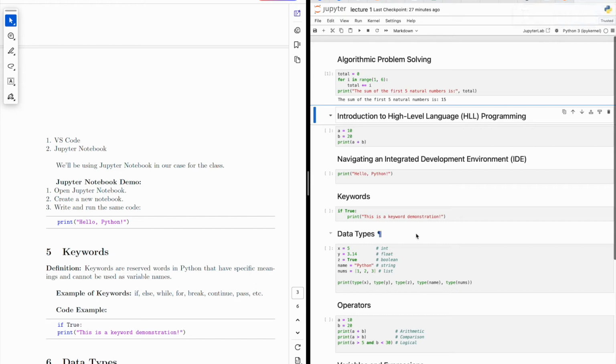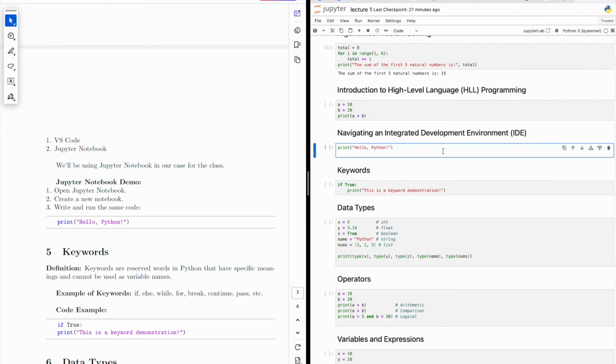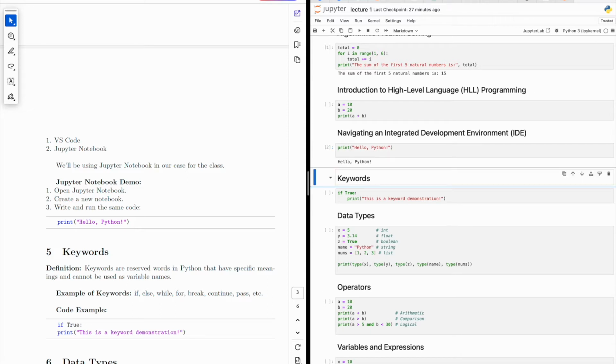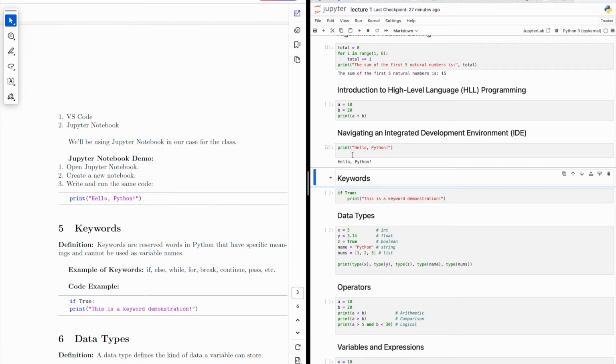Inside this, we'll write the code. The first code that we write whenever we enter here, it is a usual standard to write hello Python or hello world. So this is the print statement. Print is simple. This language is so easy to understand. It is simple English. You are saying that you print the statement that I'm giving inside these quotes, inside these parentheses. Why I have kept this inside the quotes is to show that this is a complete thing that I want you to print, not just a single variable.